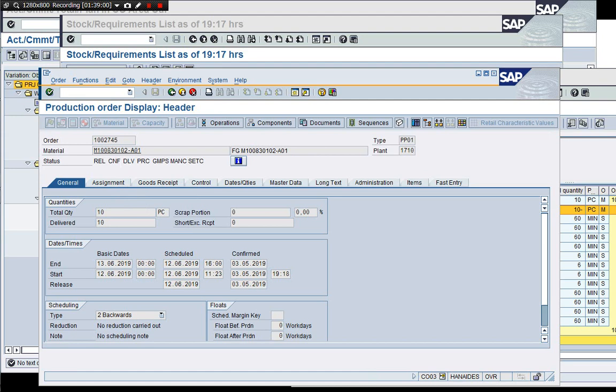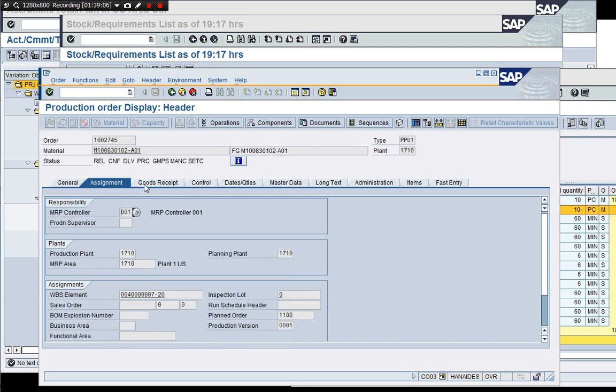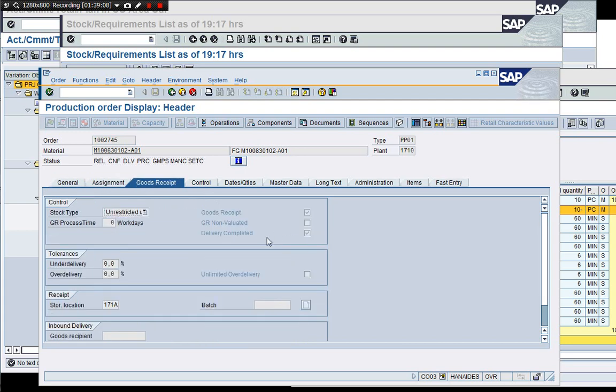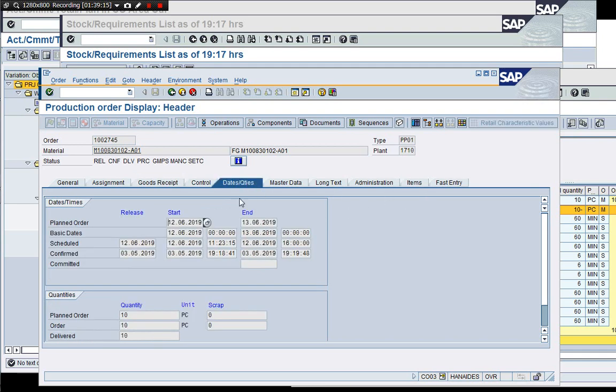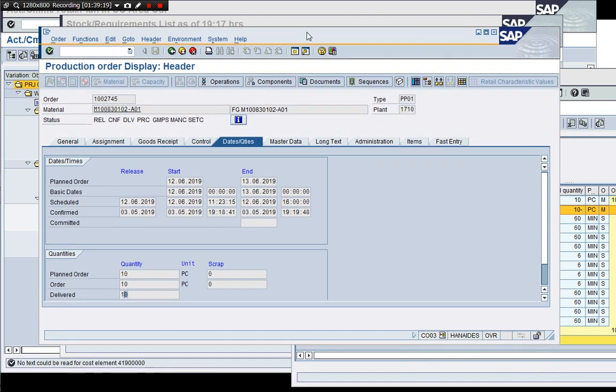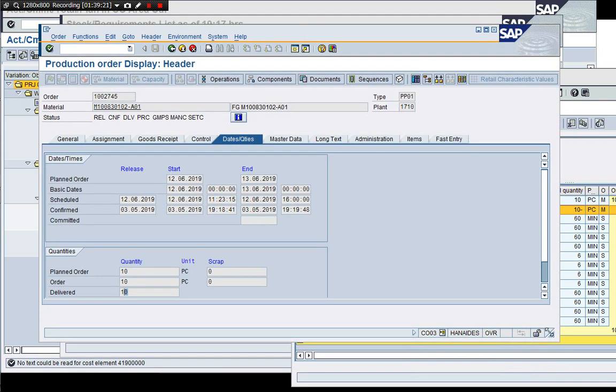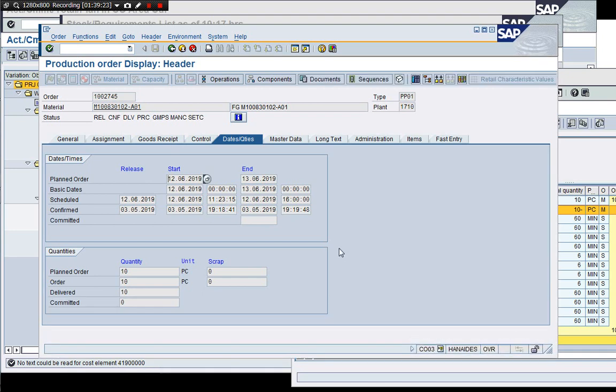It raised this DLB, delivered status, and you see it in delivery completed, and dates quantity has delivered quantity. Operation time.